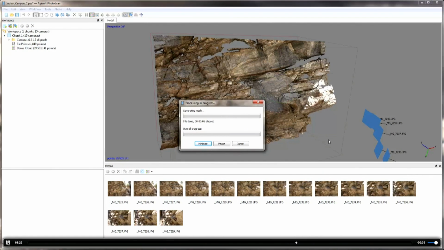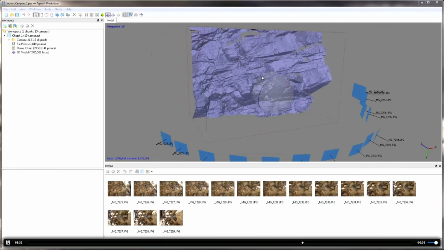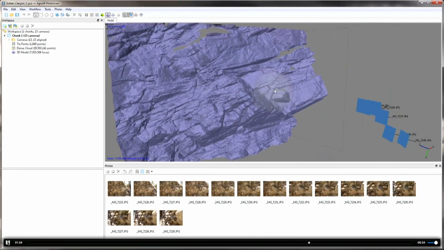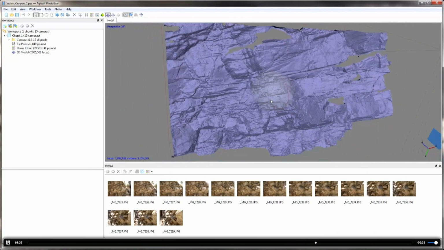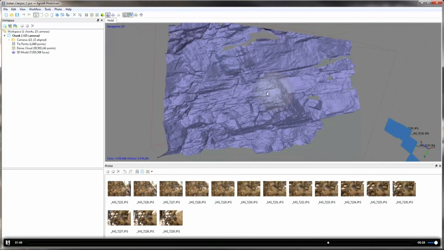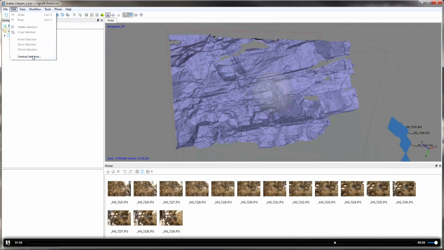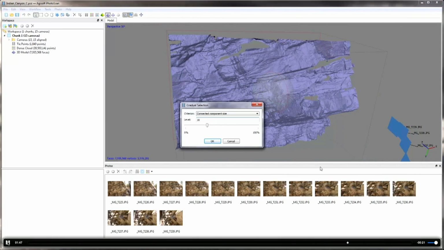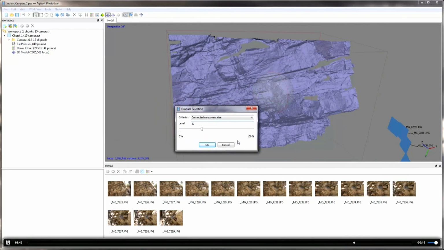Generating the mesh always takes about a couple minutes, fairly fast. And this is what the mesh looks like. So this is now polygons in Photoscan. And you can see the holes, which is where that region was missing from my photographs. That region just was not in any of the photographs that I took, because this was only one row.